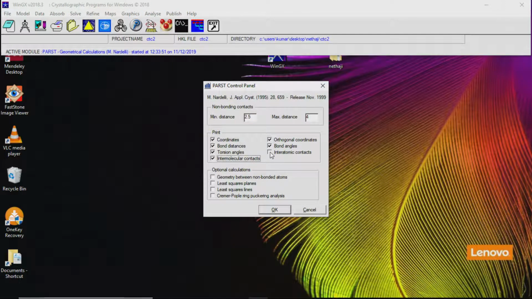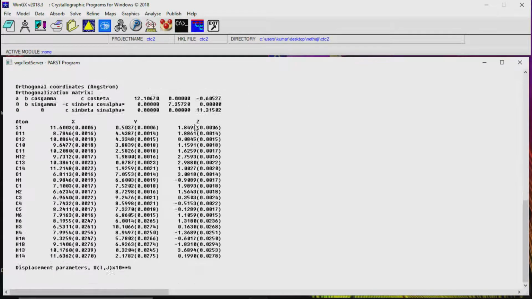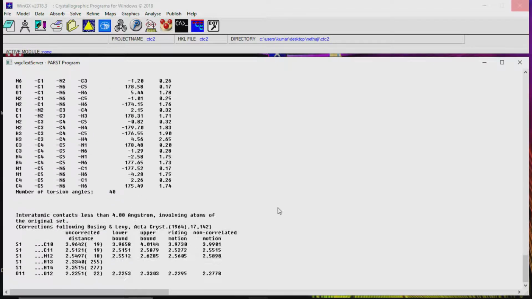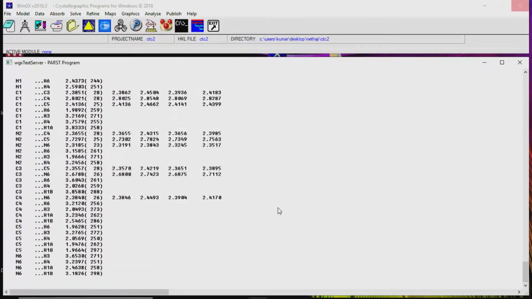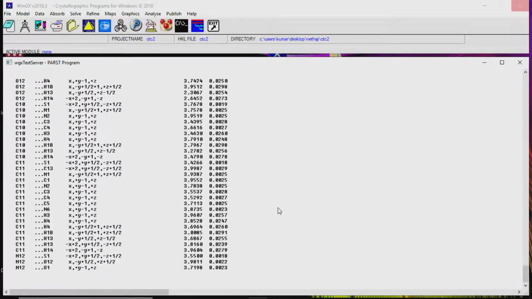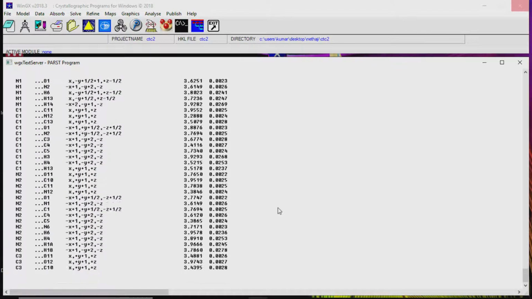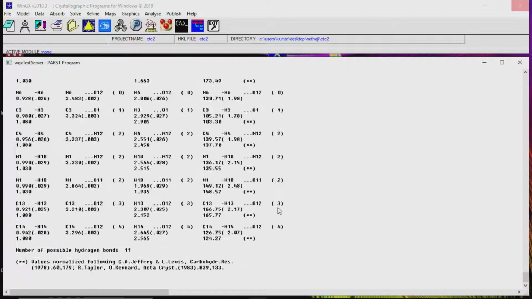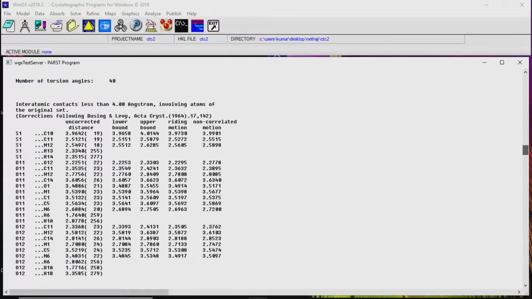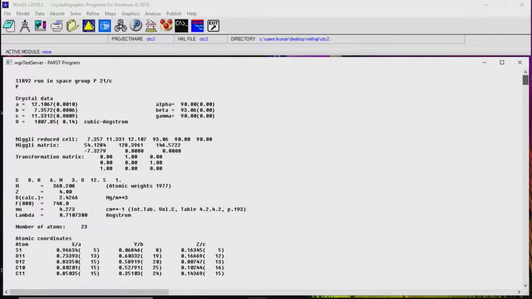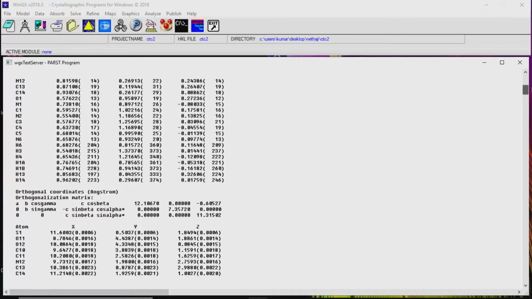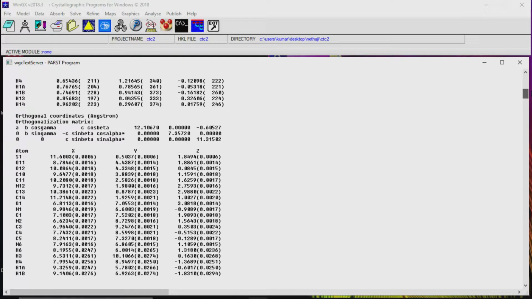You can see this. All these coordinates. So here what you can see are the cell dimensions, ESDs, and the matrix, and the coordinates which are fractional positions. Then these are the orthogonal coordinates.